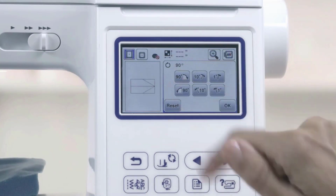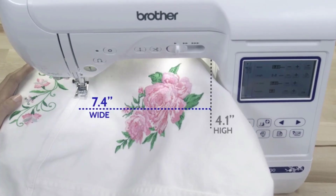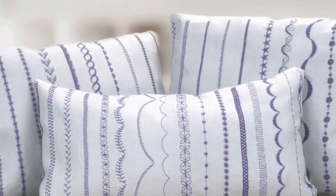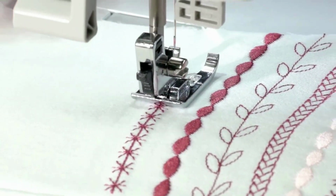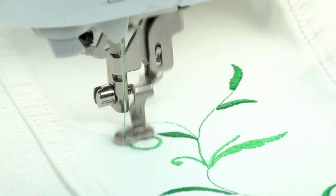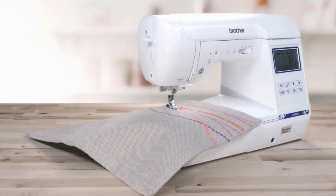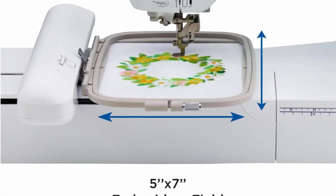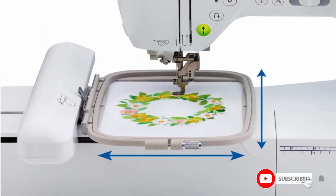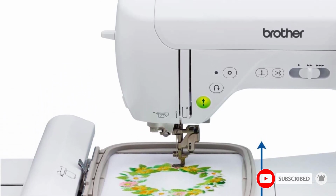The 5 by 7 inch embroidered area on this Brother SE1900 embroidery sewing machine allows for the creation of large designs. Its LCD touchscreen and automatic thread make it convenient and straightforward to use. The device's main problem is that some of the designs on the CD are outdated. Despite this little shortcoming, the Brother SE1900 is still regarded as the best embroidery machine for home businesses. You will need to purchase your own thread because it is not featured among the preloaded designs.